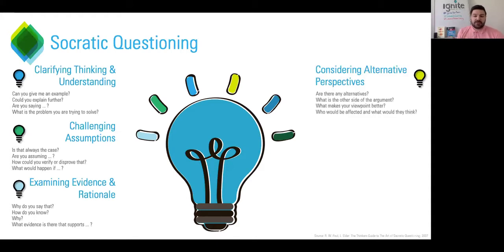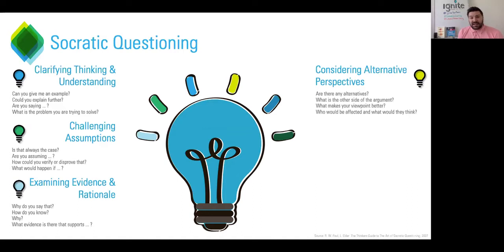If we move on to the other side, going on to our fourth one now, what alternative perspectives do we have? So what alternatives are there? Asking the person who's giving you the problem what alternatives are there gives you some scope and movement about where you can go. Always look at things from the other side of the argument.